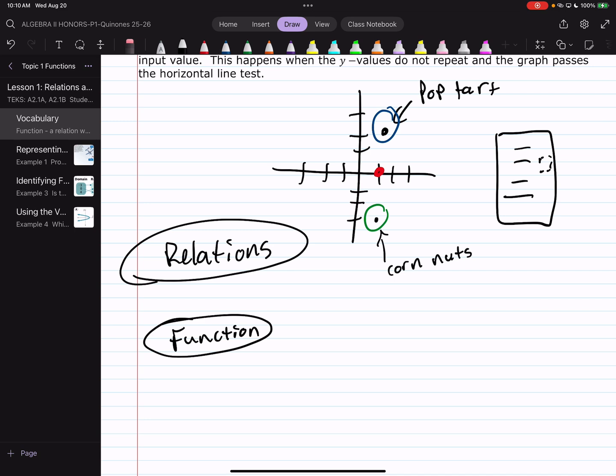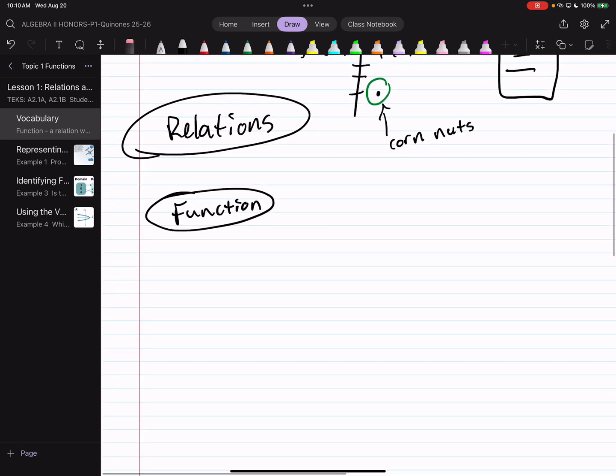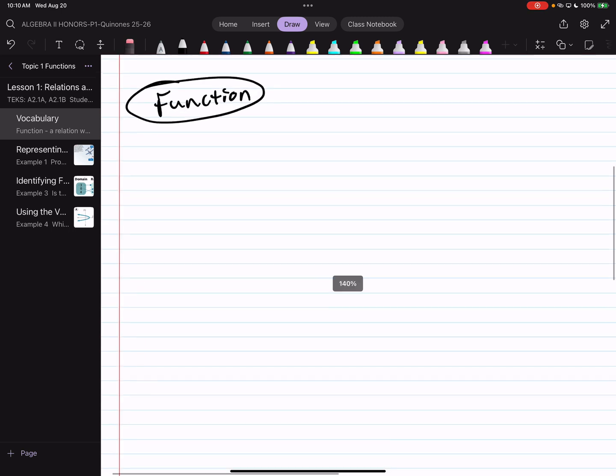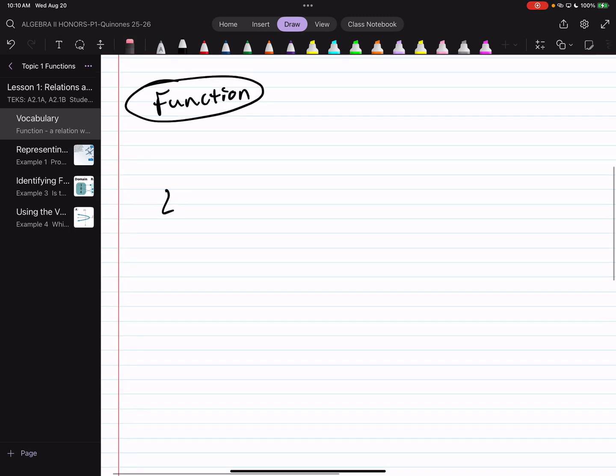Okay? Now, in Algebra 1, going back there, we talked about 3 functions. We will still talk about them in Algebra 2, but let's revisit them. We talked about, what do we call our line function? What did we call it in Algebra 1? Linear, very good. What did it look like? Straight line, right?